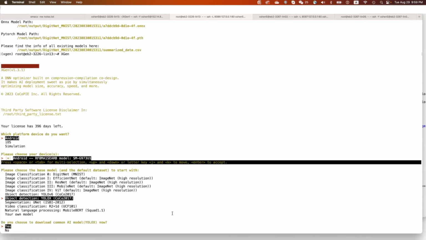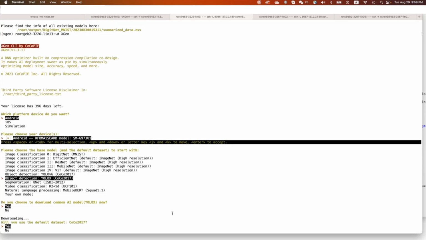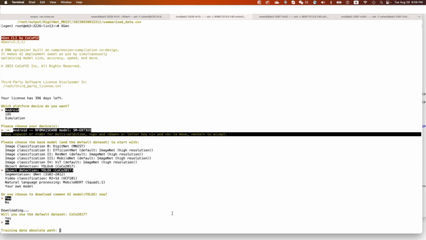If you pick this one, it asks if you want to download the default YOLO-X model, which is the YOLO-X M model, and XGen will automatically download it. And it asks whether you want to use the default dataset. If you want to use your own dataset, you choose no, and then provide the data paths.